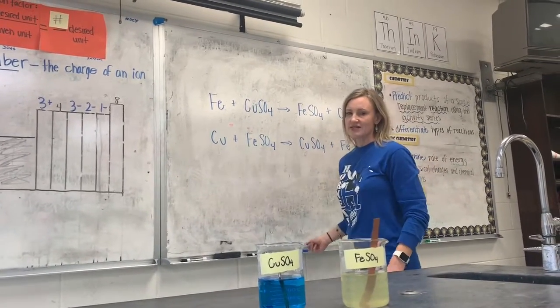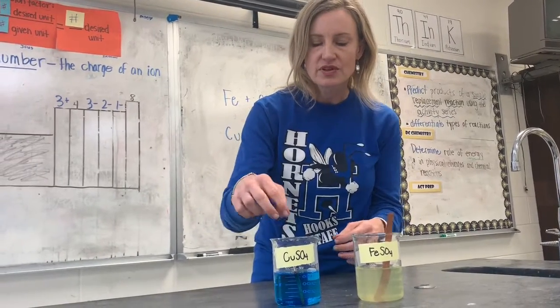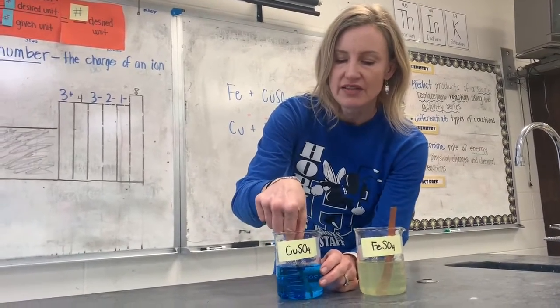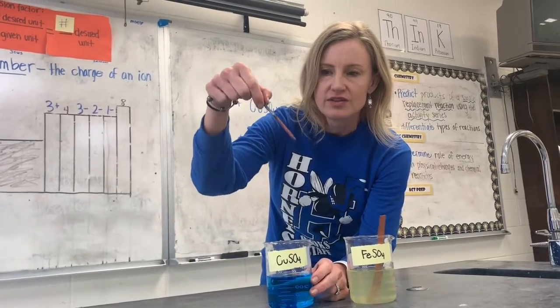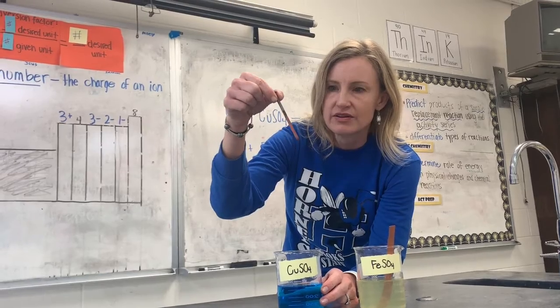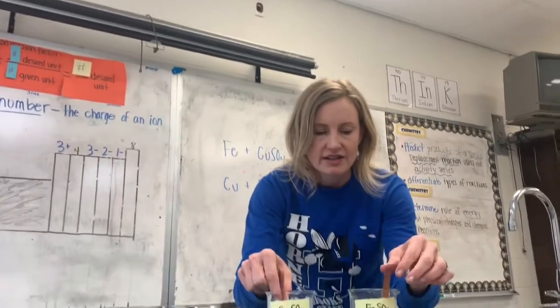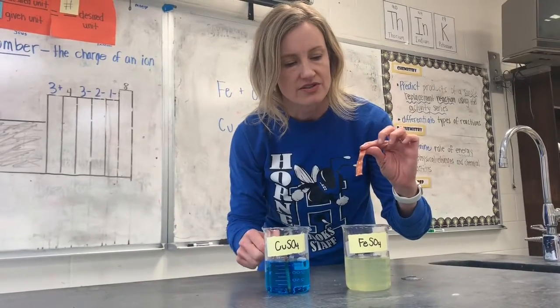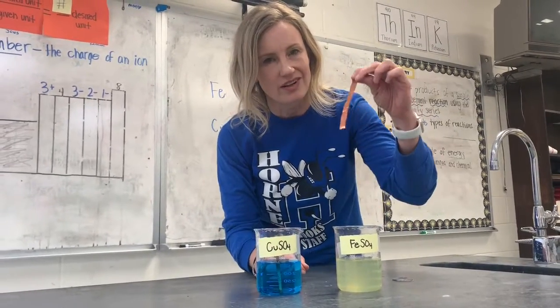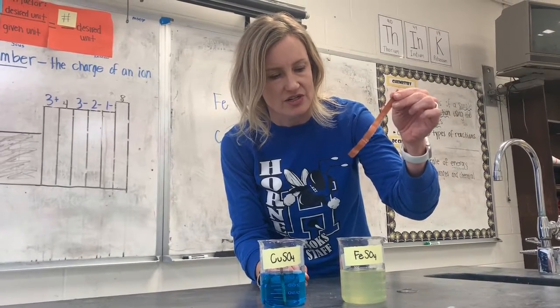Let's go back and see these reactions. So let's look at the copper sulfate and the iron. Can you see what happened? Any ideas what that is on there? It's kind of a copperish color. Let's look and see on the iron sulfate. Well, look on the copper, it doesn't look like it's really changed at all. There doesn't seem to be any change.